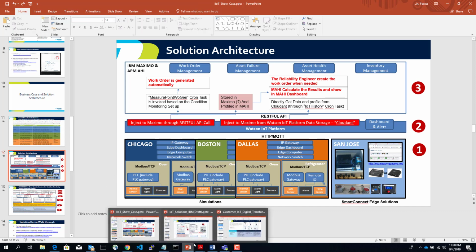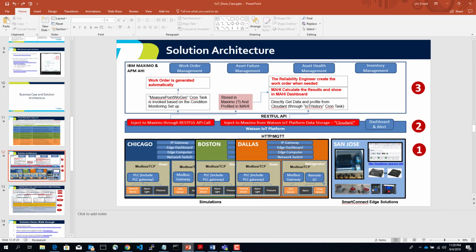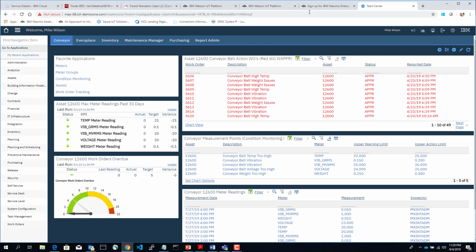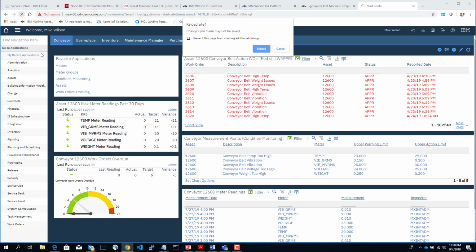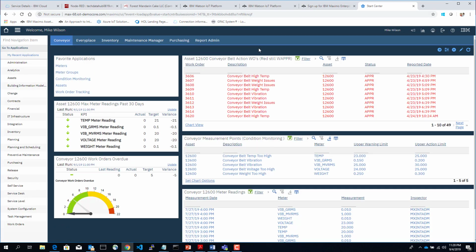Now, very quickly, we go to MAXIMO. MAXIMO MAHI is an add-on to MAXIMO, but a separate product, which means you need to pay extra if you want to purchase MAHI. But from the user experience perspective, they are integrated pretty well.